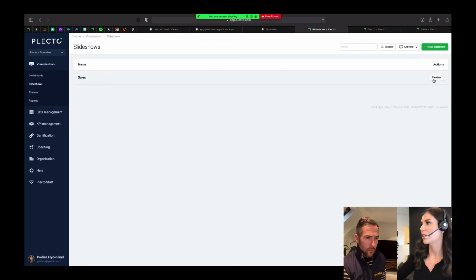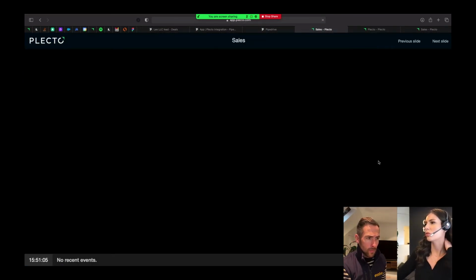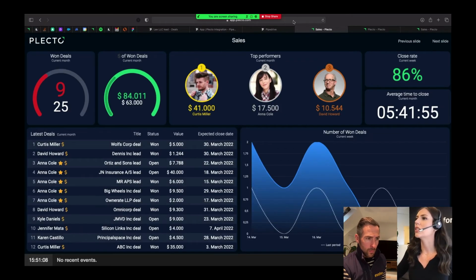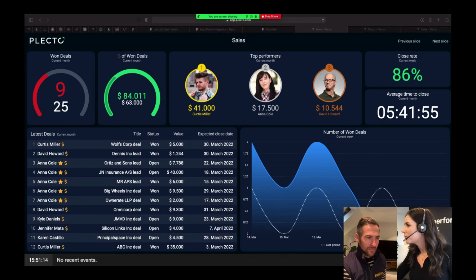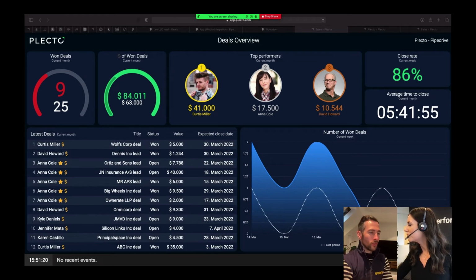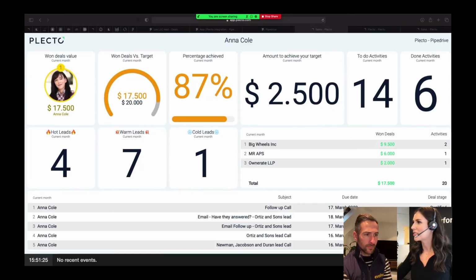We see all of the notifications on the preview, so we should be able to see something very soon here. Let's see. Sometimes Zoom slows things down. It does. Yeah, let's see here.